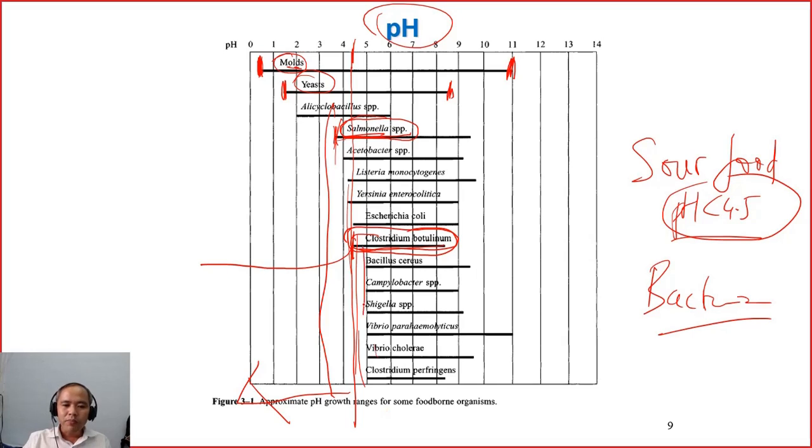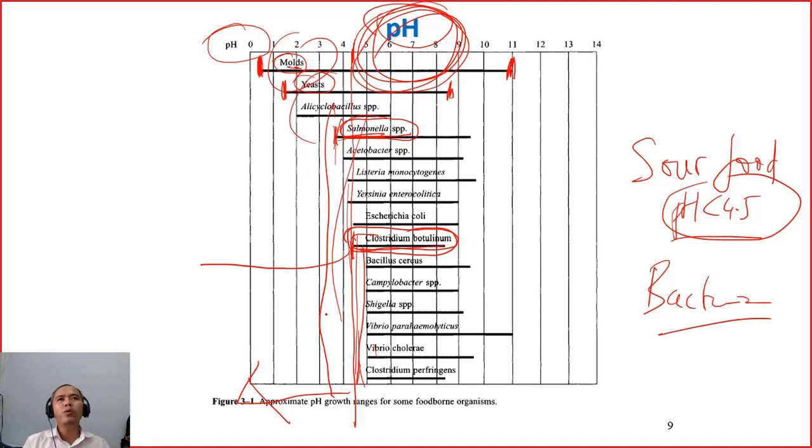This is important. This table is so nice that when your company processes a certain product, if your company makes products of high acidity, then normally safety is not so difficult to control, the bacteria growth, because the low pH already inhibits a lot of bacteria. But when your product is at an optimal range, like at this range, then you should be careful because all yeast, mold, and bacteria can grow in this condition.